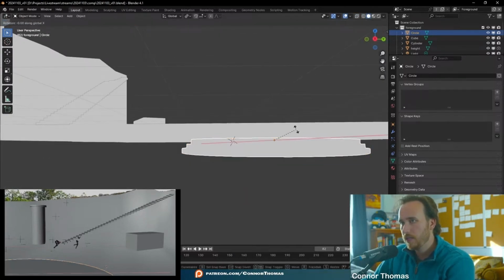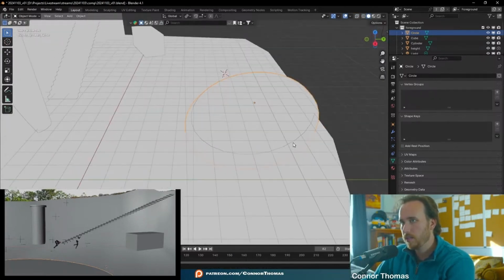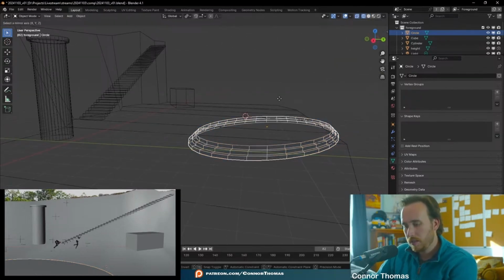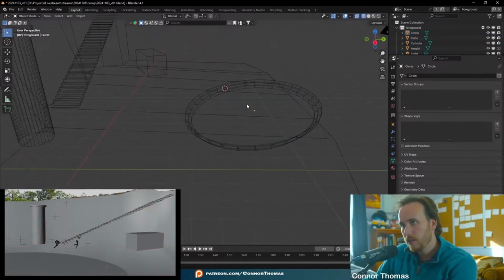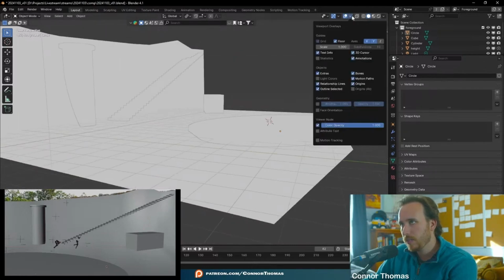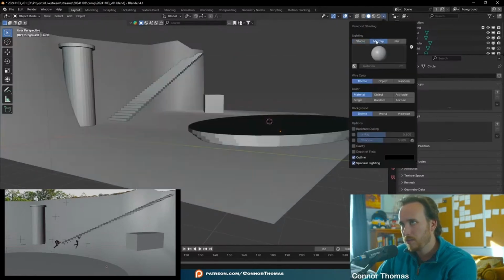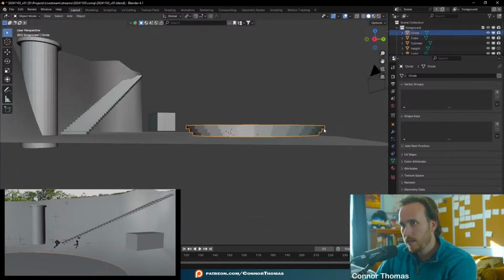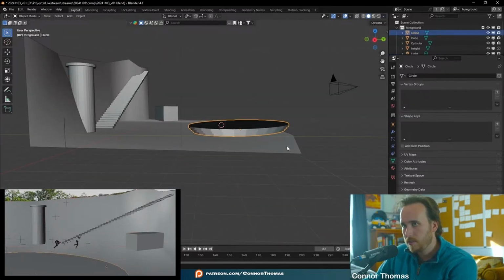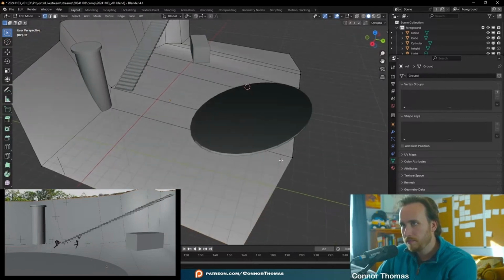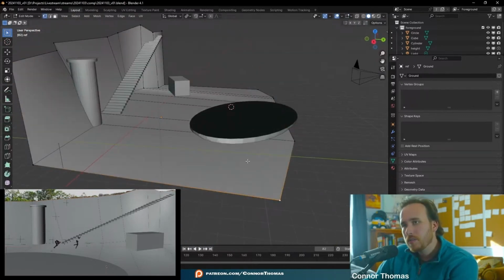So just rotate these on the, well, actually, we're just going to press Control M, Z-axis. There we go. We're using these mostly as a, wow, I really hate, why did I do that? Swap that back to Studio or Matcap or something else, please. And then I like this because of what this will allow us to do here. Oh, you know what we're going to have to do here? Okay, we're going to use this as our ground here.